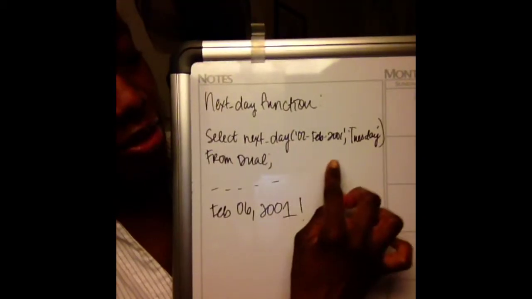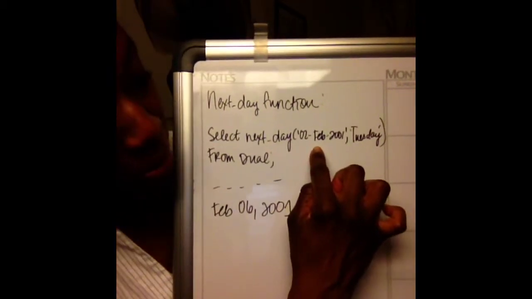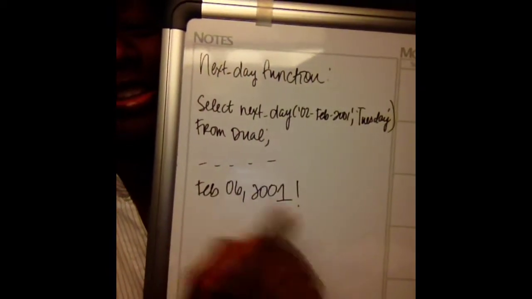Our question is, what is the very next Tuesday that comes after February 2nd of 2001. The reason it says 2001 is because I pulled this from the internet. It's such a great example. Why change it? The answer is February 6th, 2001. So that's a great way to calculate the next day instead of doing sysdate minus 1 and hard coding, or even hard coding the date, because if you wanted to skip weekends, you can skip all your case functions and just use NEXT_DAY.